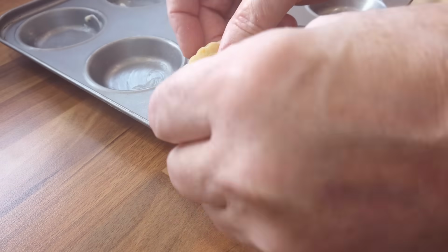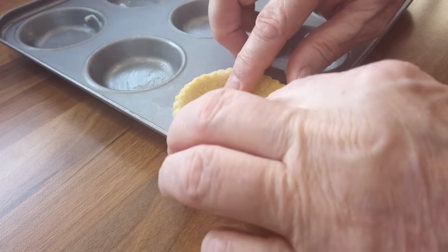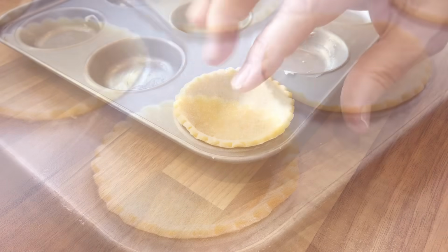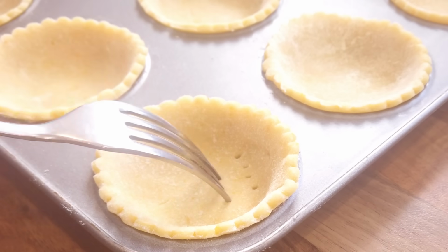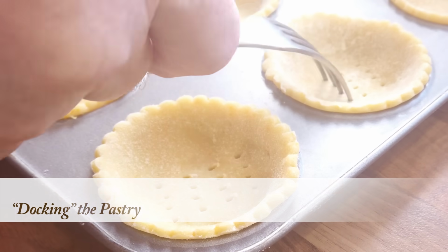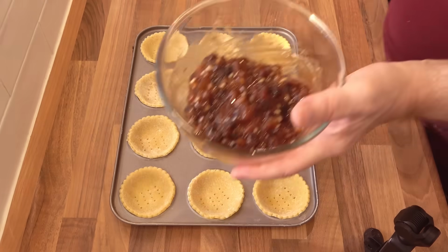Place the pie bases into the tins as shown. Now take a fork and prick each case 4 times. This is called docking the pastry. It just stops the pastry base from puffing up in the oven.